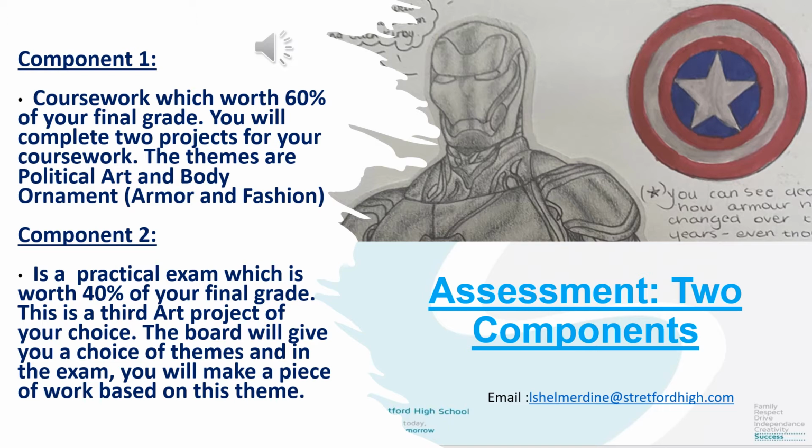The board will release a paper with 7 different themes on, and you get to choose which one interests you. You research and come up with design ideas, and then in the exam time create your final piece on your chosen theme. This is really nice because you get to direct your own artwork and make those creative decisions for yourself. The exam is not a written exam and is 100% practical.